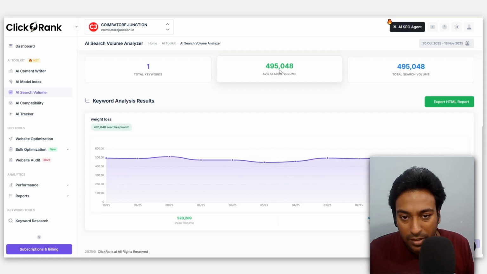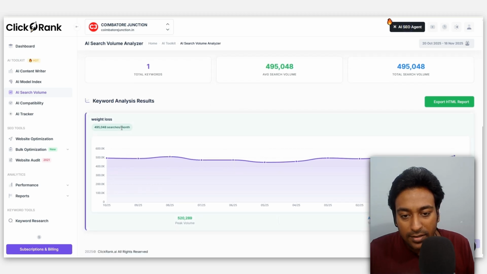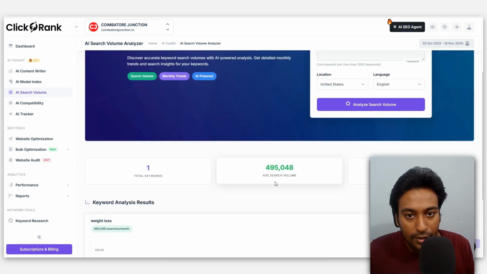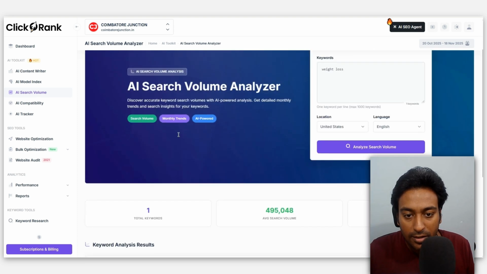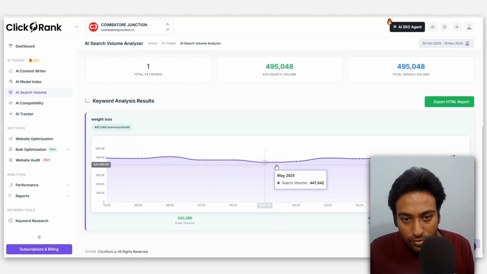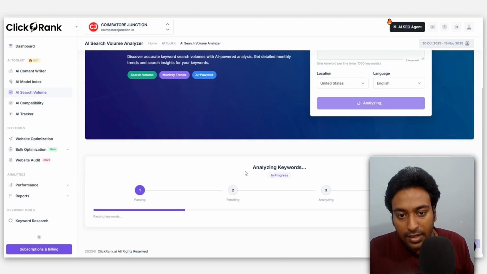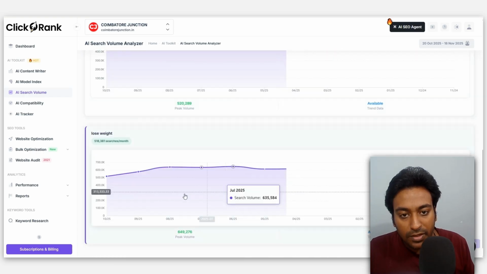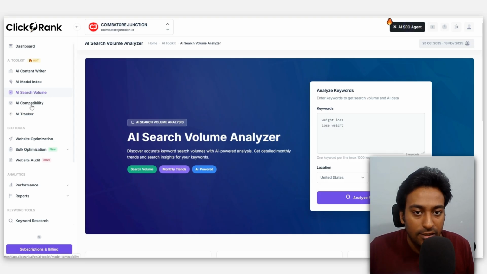Just for example, now it is showing me 95,000 searches per month. This is very possible with weight loss keywords. I think it is grabbing data from one of the APIs to bring this data. I want to know how they are bringing this data. Otherwise, it's not 100% useful. For every single keyword, if it's just showing me a simple graph and a search volume, it might be useful for some, but for me, it is a very basic feature, especially with the AI age and everything.